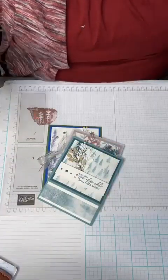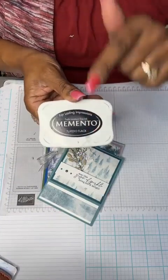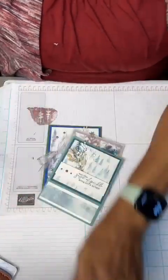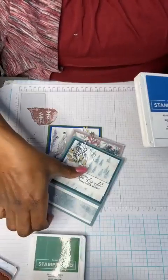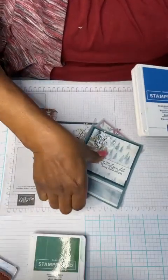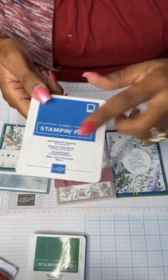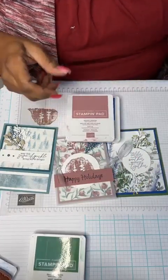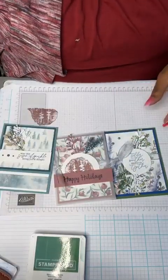All right, and then we used vellum cardstock. Our ink colors that we used were the Black Memento, which if you don't have Black Memento, you need to have this. This is a staple in stamping. It is the most true and versatile black. We used Garden Green. Did we use the Garden Green? I pulled it out. We didn't use that, so erase that. We actually used Blueberry Bushel. We used the Moody Mauve. We used Pretty Peacock, and then our Black Memento.